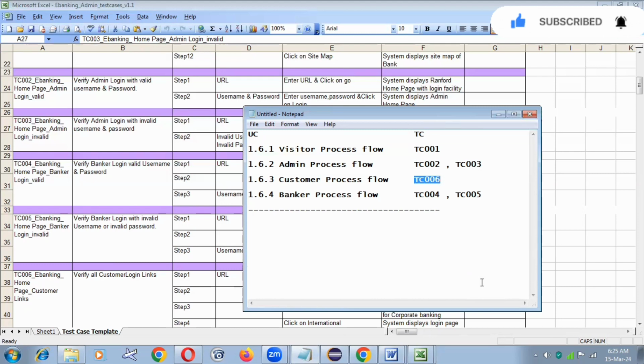What is the meaning of a change requirement? Change requirement is nothing but changes in the client requirement. In future, if there are any changes in the client requirement, no need to modify all your test cases. Based on whichever use case is modified, you need to modify only the related test cases. This is called easily implementing the change requirement.